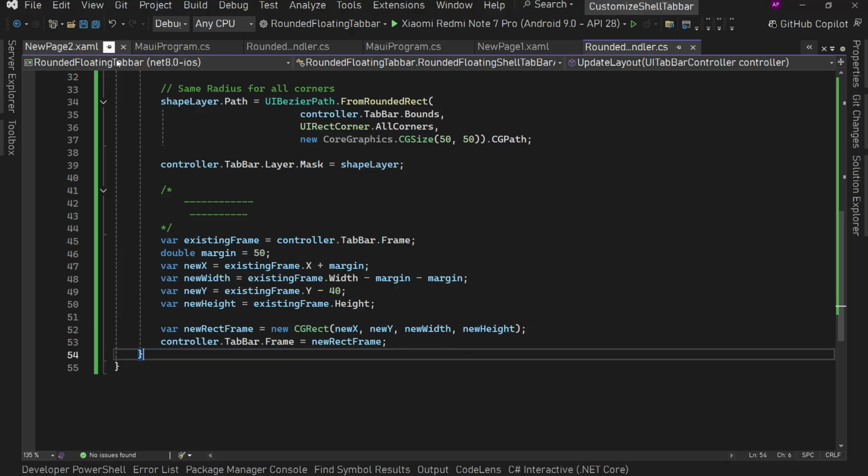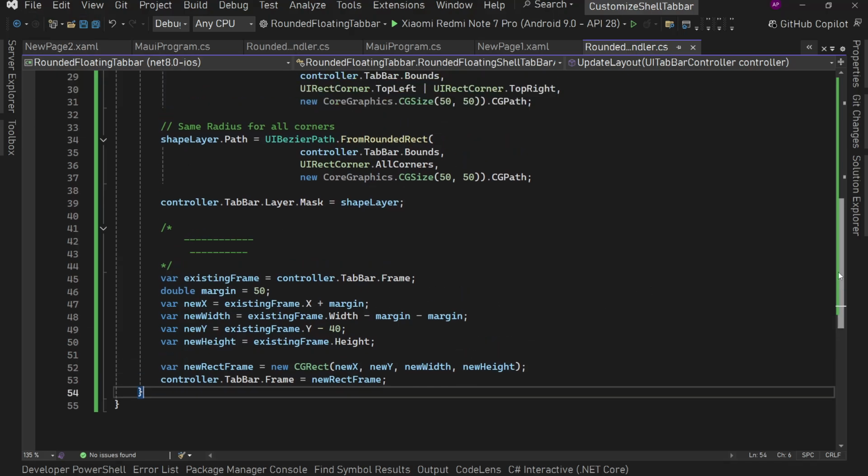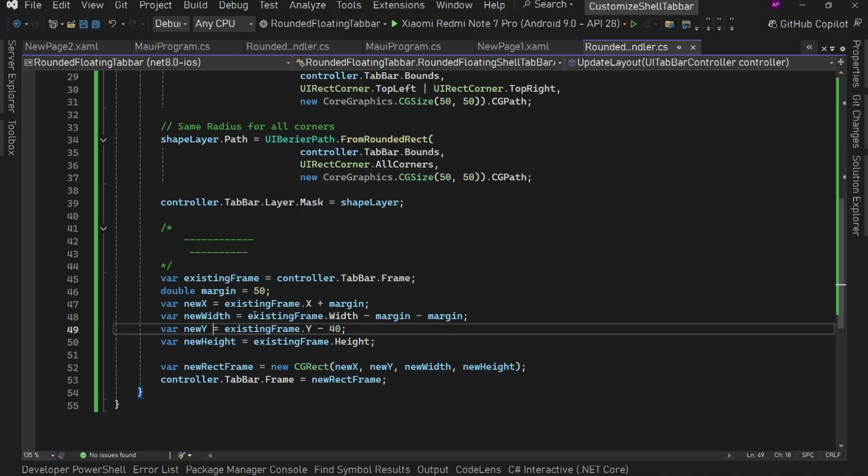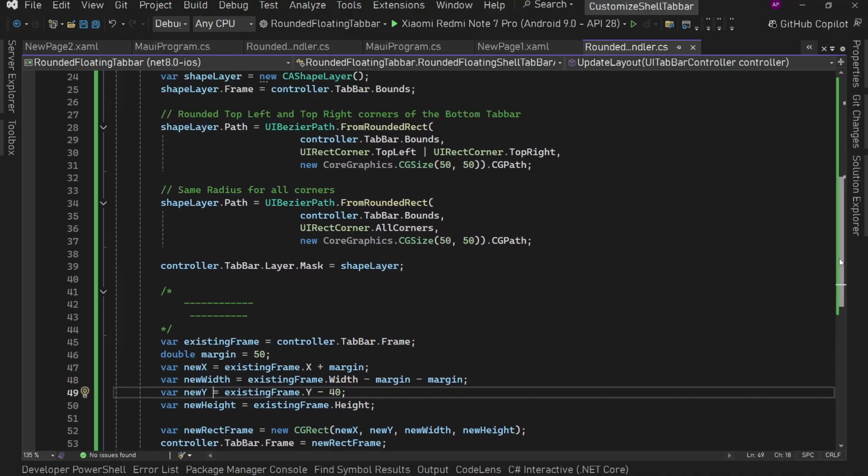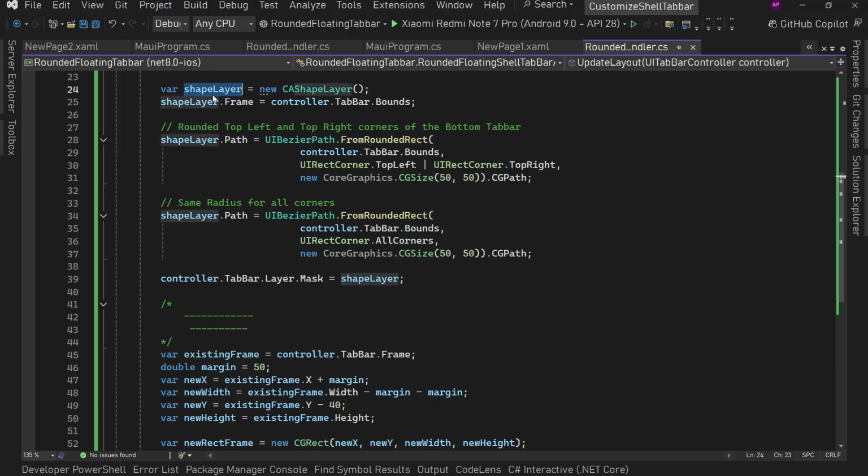Now everything is fine, but there is one issue with this thing. Right now, first what we are doing, we are using this shape layer with the tab bar bounds. This bounds actually has the dimensions, the left, right, height, width, etc. of the current controller tab bar.